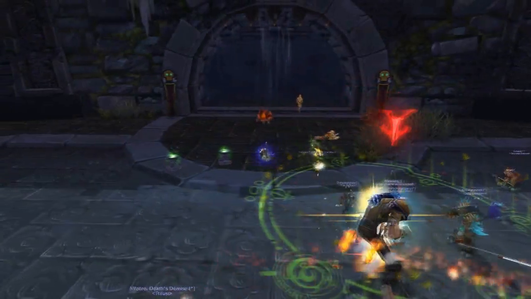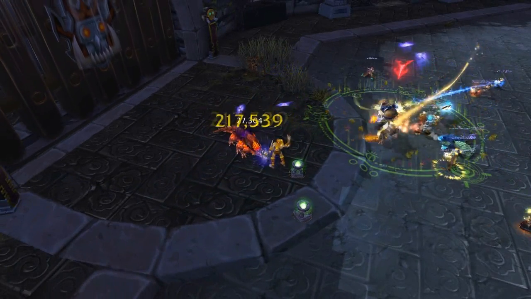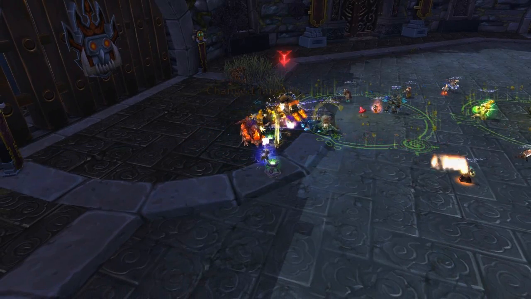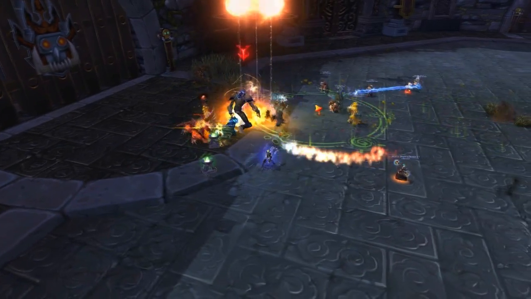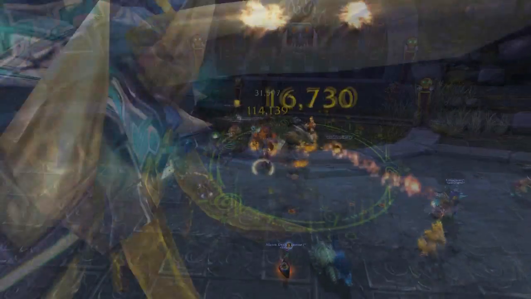The Wastewalkers should be taken out quickly, and they have 2 abilities. Blazing Sunlight hits a random raider, doing decent damage and applying a dot to the target for 30 seconds. This needs to be dispelled. And Sand Trap creates a void zone that slowly expands and deals a lot of damage to anyone in it, so move out of it.